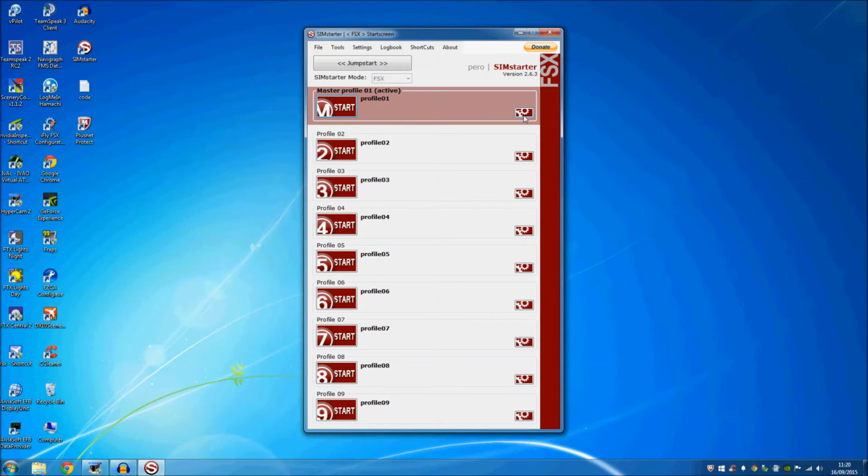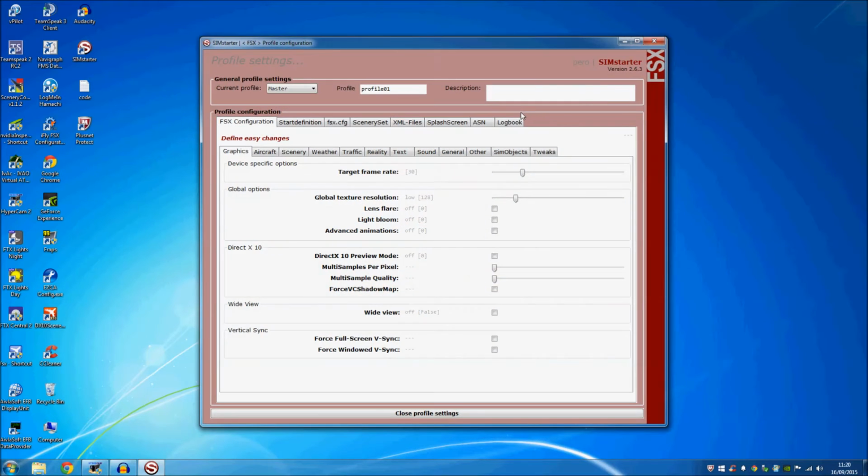But let's go into the profiles, because this is where the fun starts. So you click on the cogs tool, this opens up this. Now the bottom row is pretty much similar to what you'll find in Flight Simulator X settings. So rather than going to Flight Simulator and toying with them, you can do it here, and whatever you set here will then be represented in Flight Simulator. So this is showing what I've got set up at the minute. I've basically, for my research for my videos of performance, put all my sliders to the far left just to see what the difference is, and hopefully that's something we'll get in a video later on.